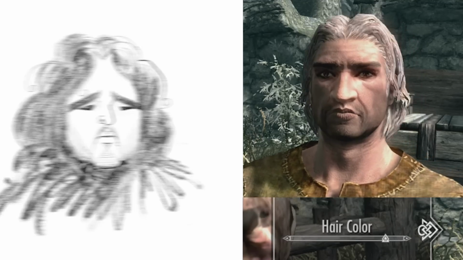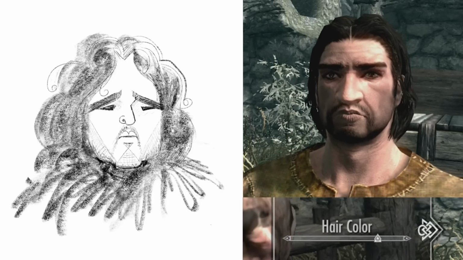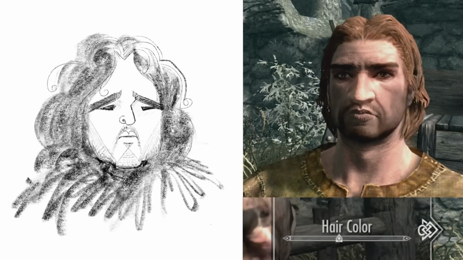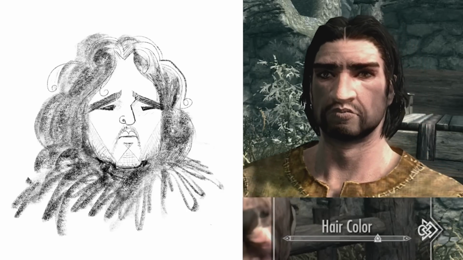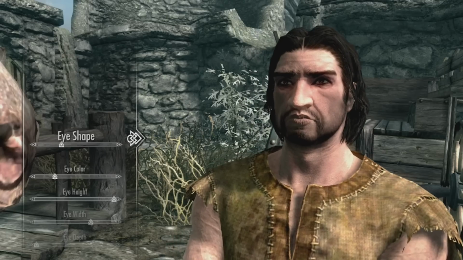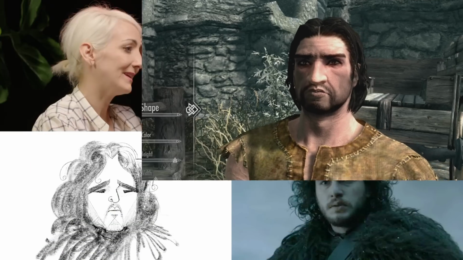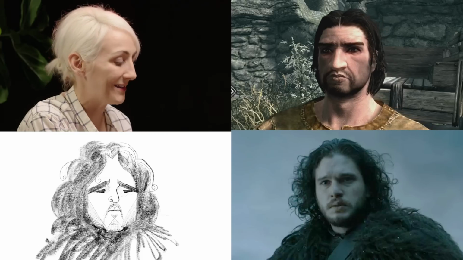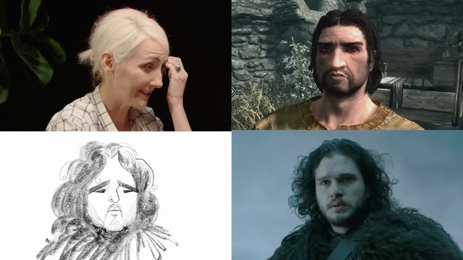Again, the dark brows, little black eyes, big cloud of black hair, kind of a round face shape, but an indication of some cheekbones with his beard, where the beard line doubles as a cheekbone indicator. Eye height, let's look at that again. Oh yeah, we shoved that way up to Kingdom Come. I'm looking for the smallest, darkest eye. I feel like this might be it. I think that might be as close as I can get with what we've got here to Jon Snow, unless I change the template altogether.